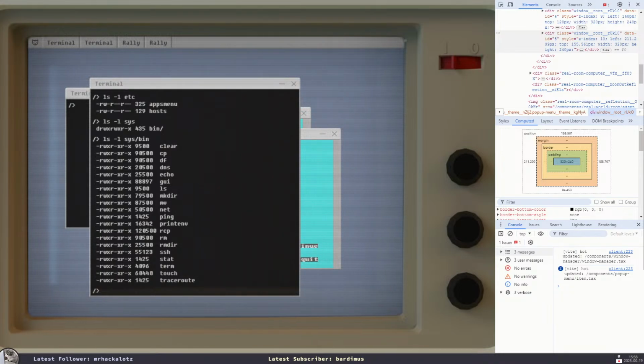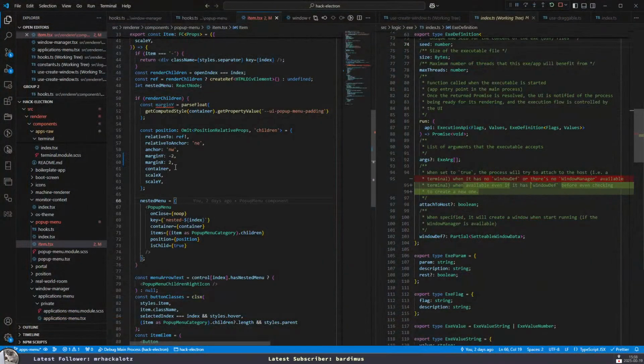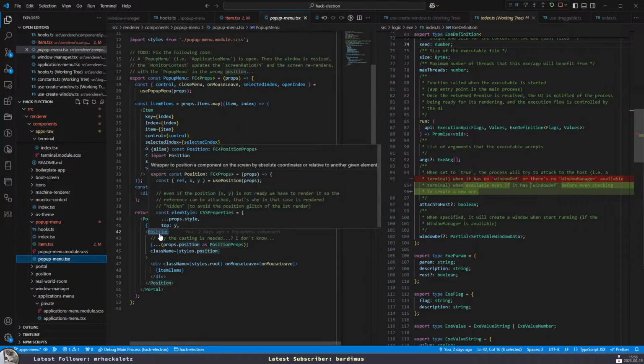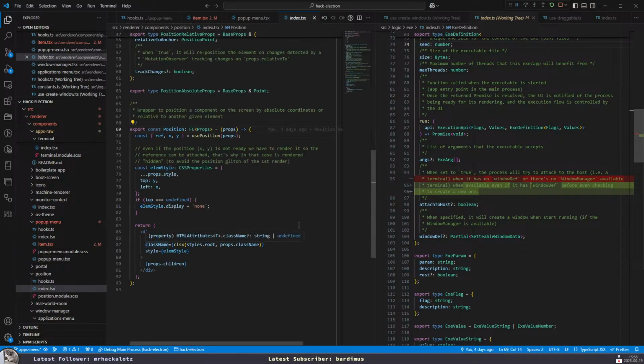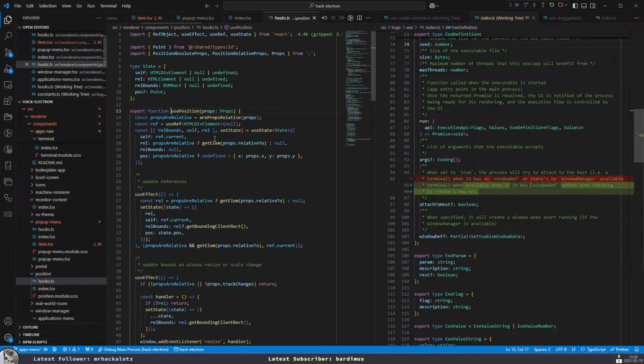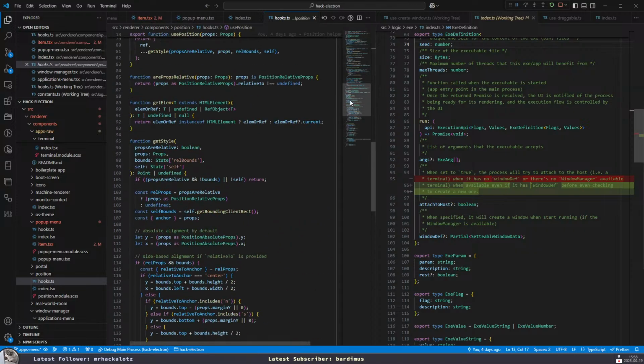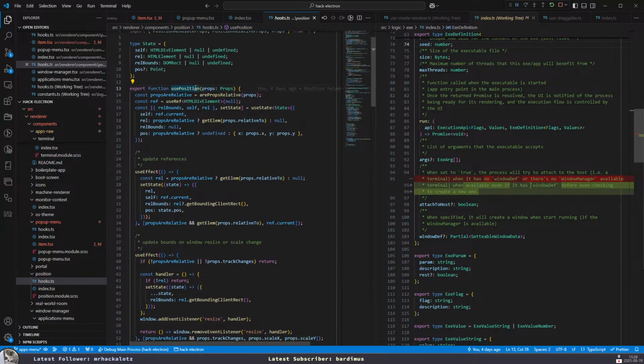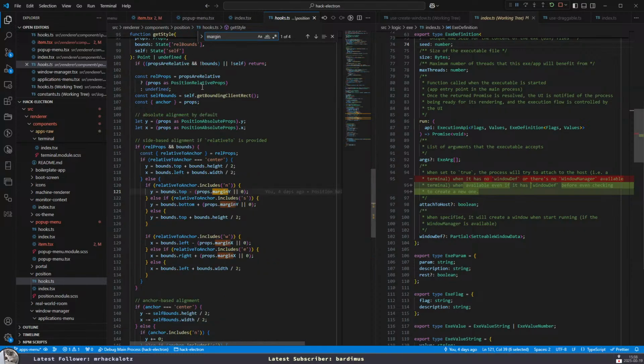How do we do it? Position. What's the margin even doing? So the margin, I think it's rendered here. Yes, it is used here.